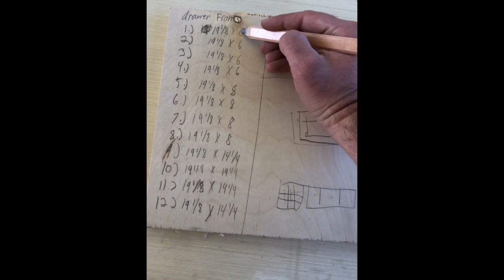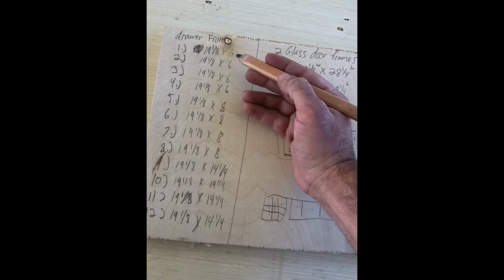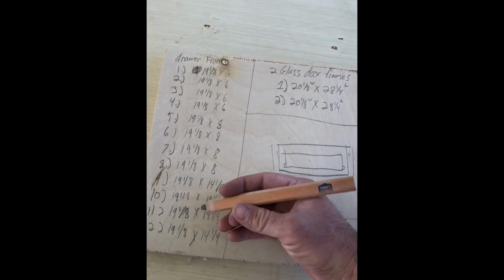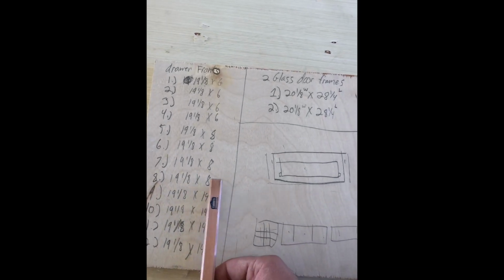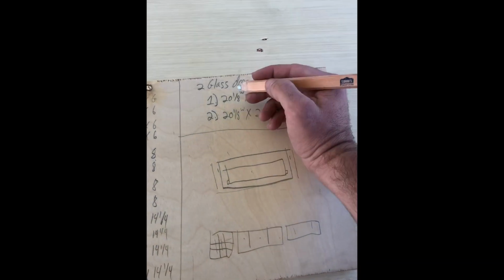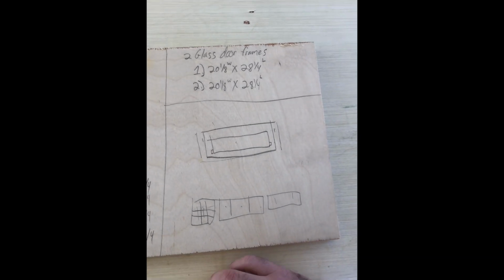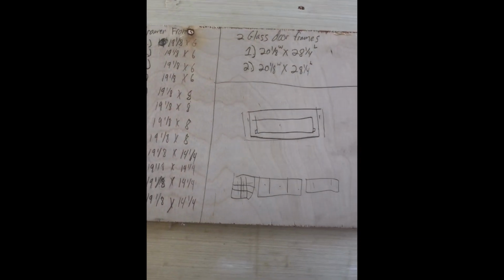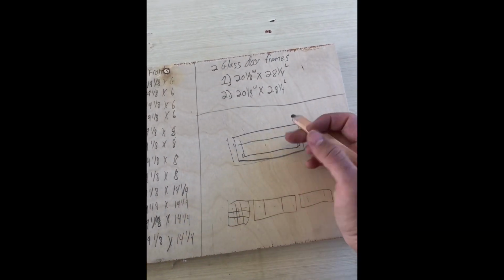Because we could make some 6-inch rips, some 8-inch rips, some 14 1/4 inch rips, but then you're wasting because you don't need a bunch, and you might not get it all out of one sheet. So we're gonna rip this, cut all these lengths, and then after we get those, we'll cut our ups and sides for our maple glass doors, and then we're gonna go grab our router. So I just want to give y'all a little tip real quick on how to measure for the drawer fronts, and we'll show y'all how we go ahead and cut them.